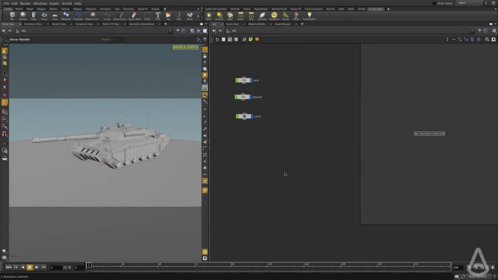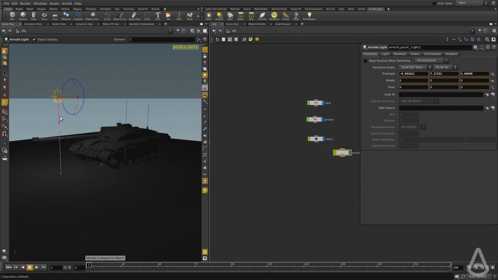In this video, we're going to learn the basics of shading and lighting using Arnold and Houdini. Once we install the plugin and add these shelves, there is this Arnold Lights shelf here, and it contains all the lights that come with the Arnold plugin. I can simply click any light type I want. In this case, I'm going to create a point light, and I click that, and then it changes in the viewport. So I have to click in the viewport, and now I have a point light.